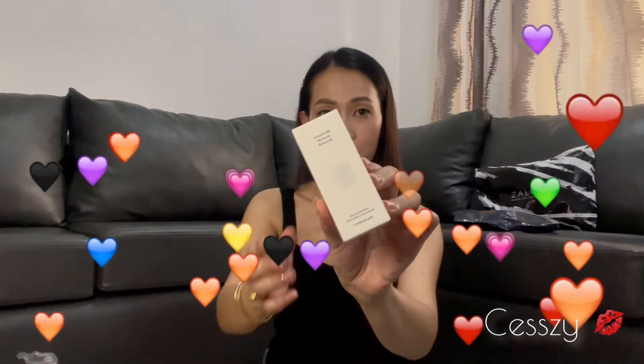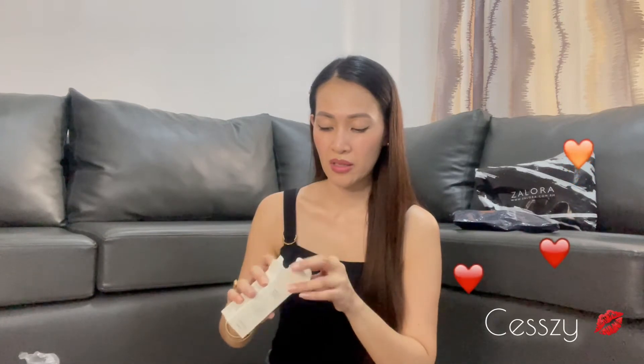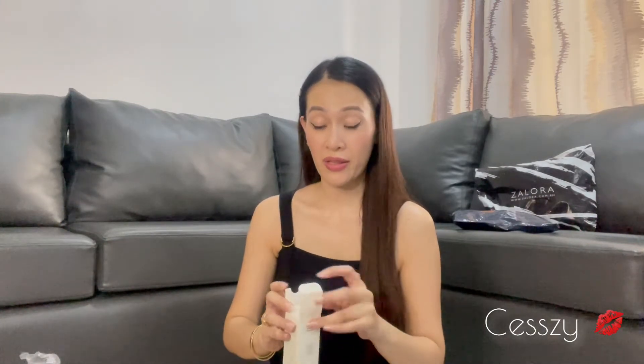So I looked for different products that would agree with my skin. So far, Common Labs. I love Common Labs. This one is their Vitamin B Moisture Ampoule. I really love this one because it's water-based — it doesn't feel heavy or sticky on the face. It's just like water, and it is very moisturizing.